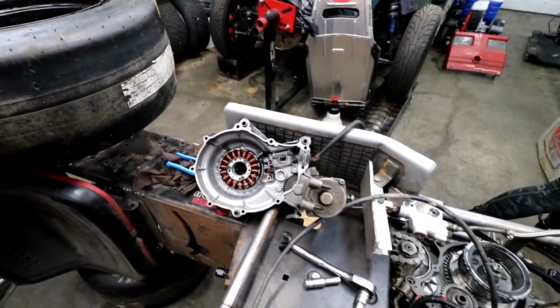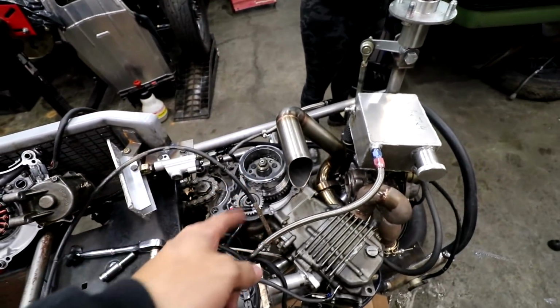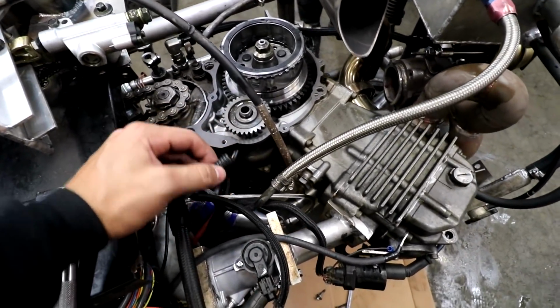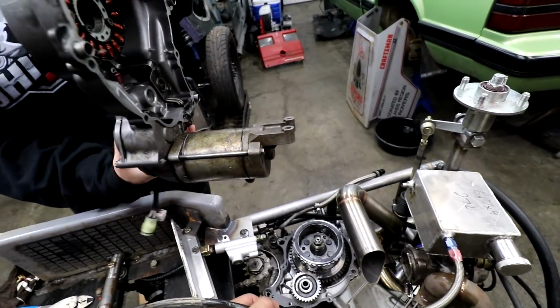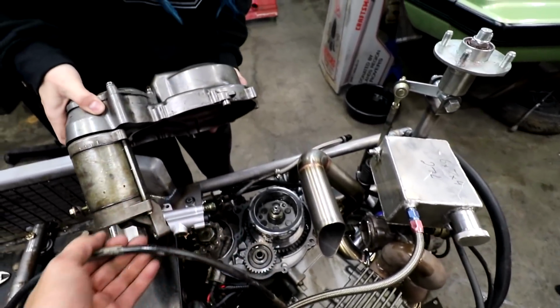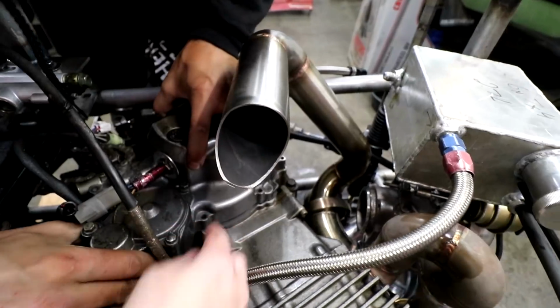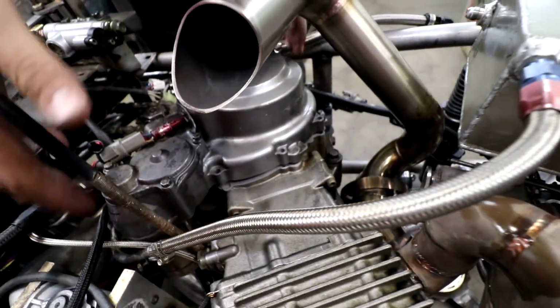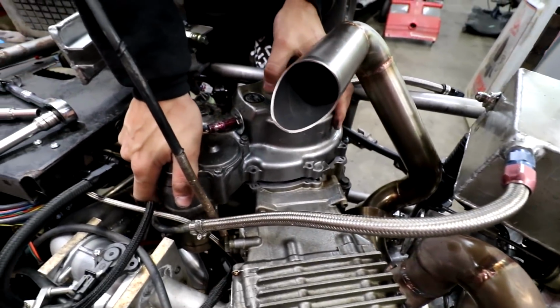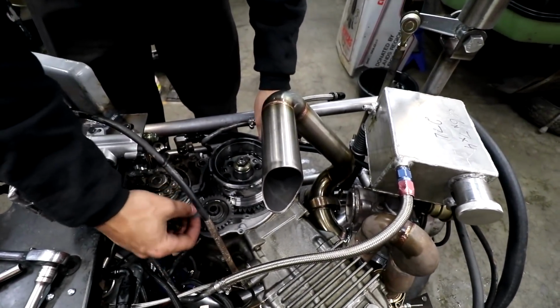All right, now that this sensor's back in, we can put this piece back on. I do have to make an end for this. Don't put your fingers underneath it either, because this is a magnet and this actually sucks that piece down. It's going to be hard to pull it off. The O-ring fell out on this side. Well, you're right, we should probably put it on the other side with some sealant, just to hold it.